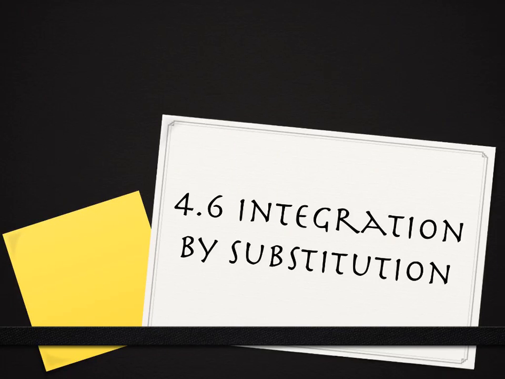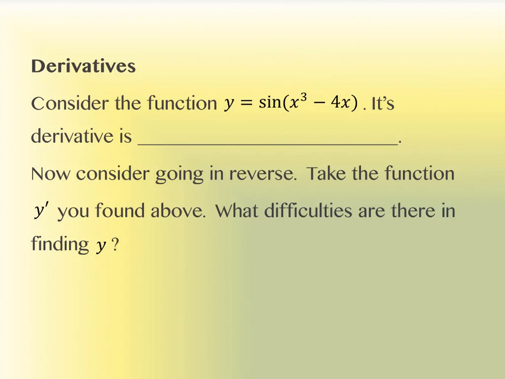Section 4.6 is our last section of material that we're going to do in Chapter 4. There is one more section. We're going to stop with 4.6. And in this section of material, we're going to talk about one of the ways that we can end up being able to handle things that look like products.